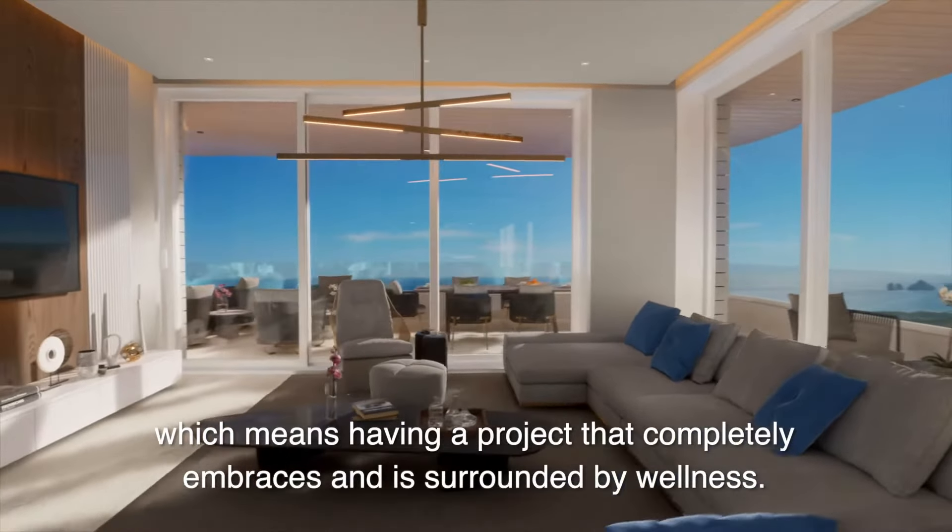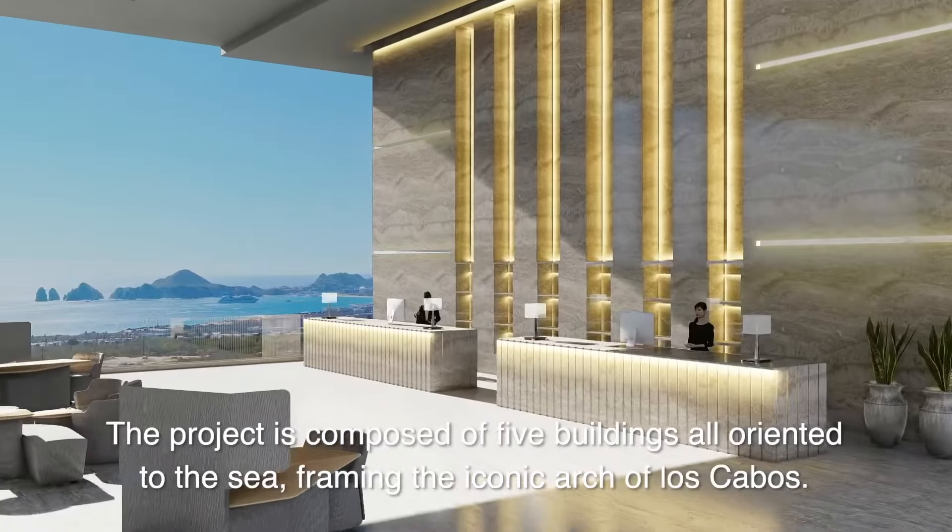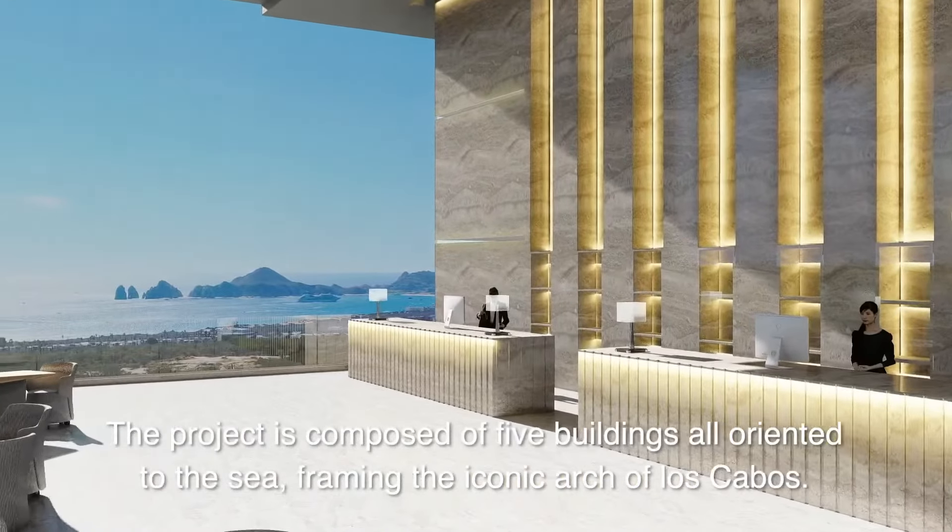Tell us a little bit about the price point. The price point starts at $799,000 and goes up to $1,600,000 for the penthouse with rooftop. But then you're going to have a fourth bedroom, a 26-foot pool, and 2,000 more square feet of patio space. In the penthouse we're talking about 4,400 square feet in total — with the best view you can get in all El Tazel. That sounds like a great unit.